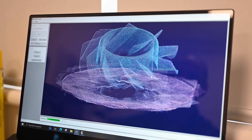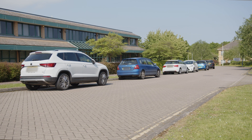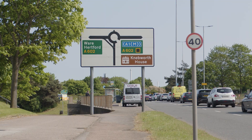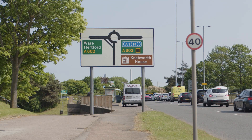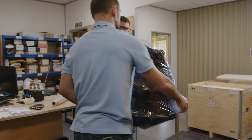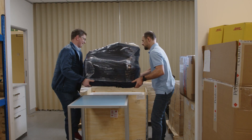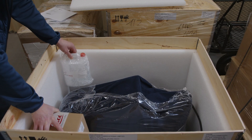Moving the business to Stevenage was very important to us — not only the physical move, but also perceptually it symbolized a big step up for the business. We moved to this technology park in Stevenage and the location is ideal for us: the layout, the location, the size, and hopefully it will keep us going for a few good years. The proximity to Luton and Stansted airports is essential for us when we need to travel, as some of our services and products are available to customers worldwide. We also have a cluster of customers in the center of London, in the jewelry quarter in Hatton Garden, so traveling there is a short journey away.